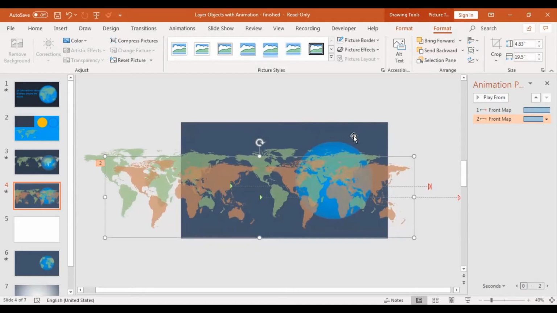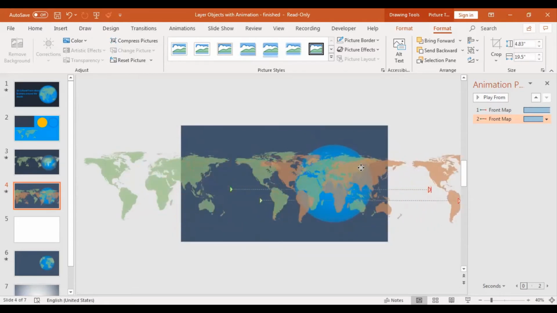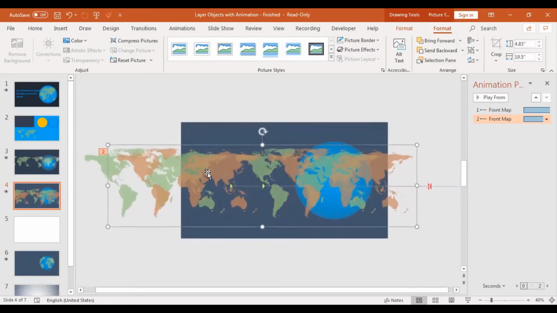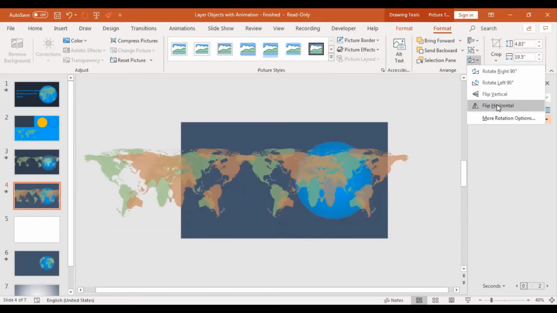Now, this particular image, if we had this going in the opposite direction, it wouldn't quite look right because in reality, on the backside, it's going to be the mirror of itself. And we can change that easily. You can do this with any kind of shape. Under the Format tab, where it says Arrange and you have the options of bring forward and backward, at the bottom right, there's this Rotate Objects option. And if we open that, we can flip it. In this case, we want to flip it horizontally.